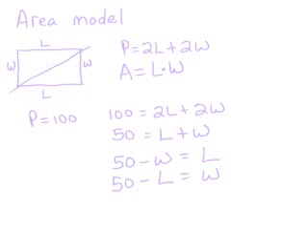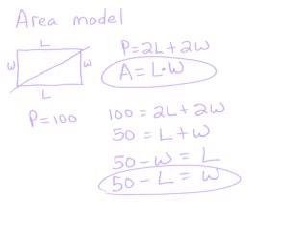Now let's go back up here and use our area equation to figure this out. So I know because of substitution that if I know what W equals, I can substitute it in for any place in an equation where I have a W. So I know that W equals 50 minus L, and I have a W up in the area formula, so I'm going to say area would equal the length times 50 minus the length.